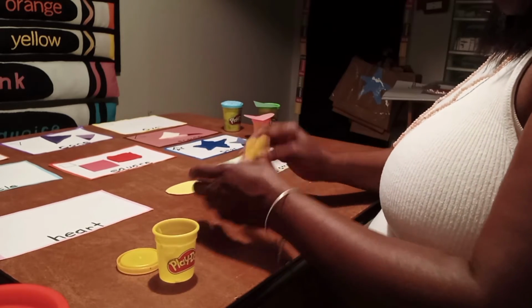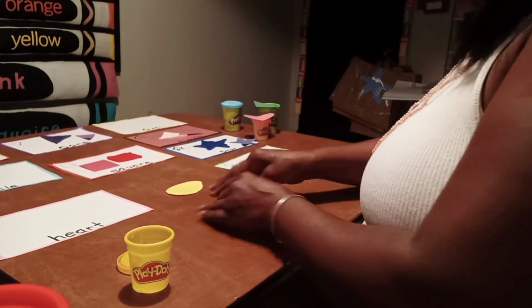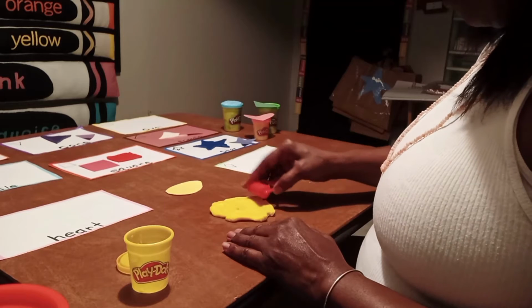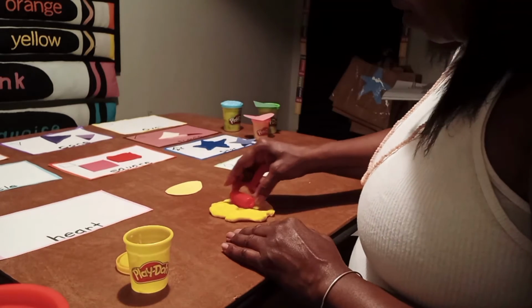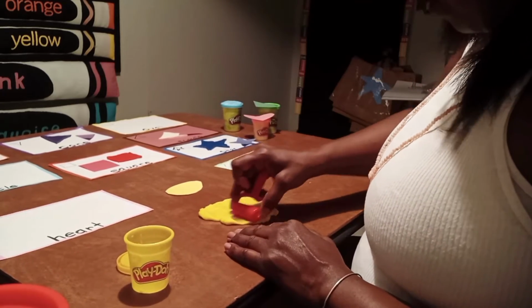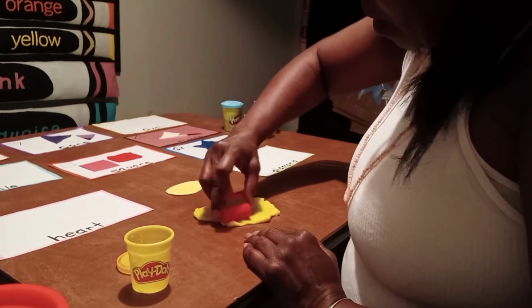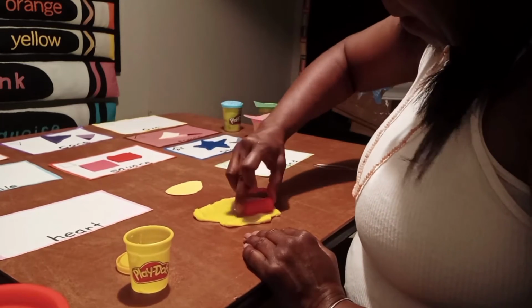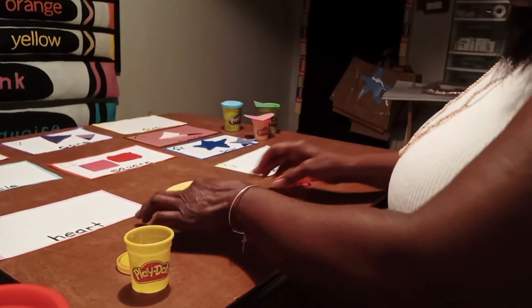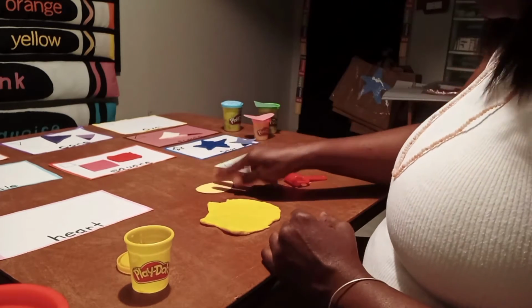All right. And then smush, smush, smush. All right. And then we want to roll it. Okay. Right, guys. And then we turn it over. And now we gotta make us an oval.